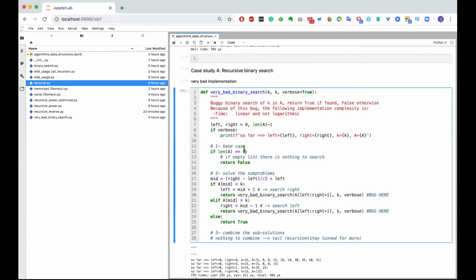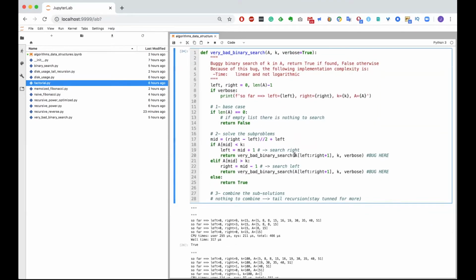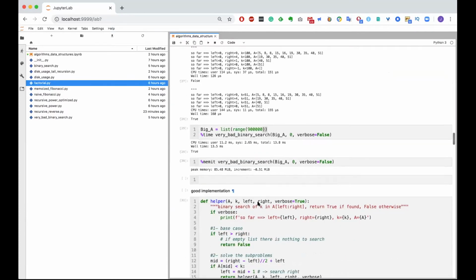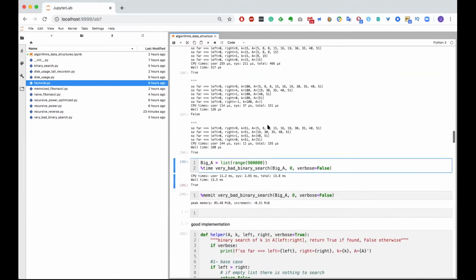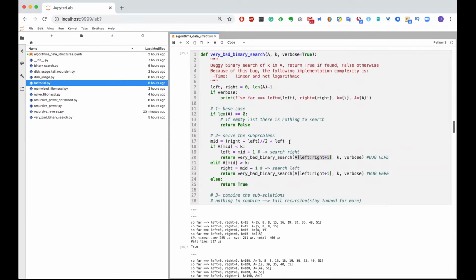Because the problem is that by doing this copy, you're doing a linear operation. So imagine that you had a list of size, that amount that we just passed in here, which is what, 900,000, let's say 1 million. It means that to solve your problem, this instruction has to copy half the size, which is 500 million items in memory, which is a linear operation, which is why this approach is not good. But on the face of it, it looks like binary search, absolutely.